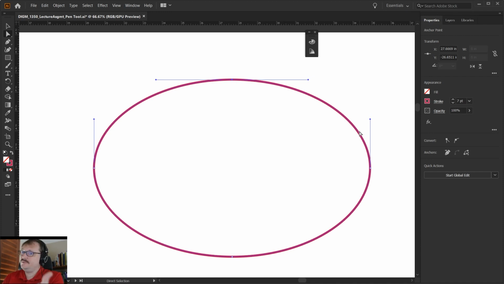You'll hear us discussing this in your critiques. Good shape and form is usually created by correct positioning of these Bezier handles, which is not easy. I will be honest, getting these handles right is going to take a lot of practice. Let me be honest with you. So be patient with yourself as you're learning this.